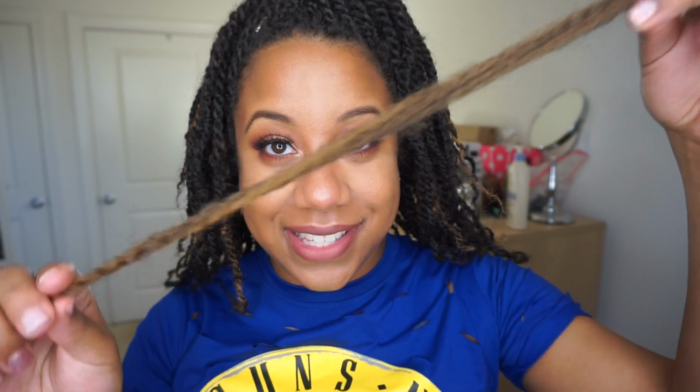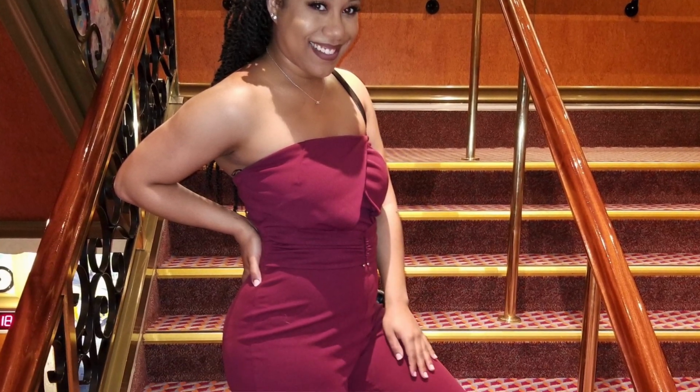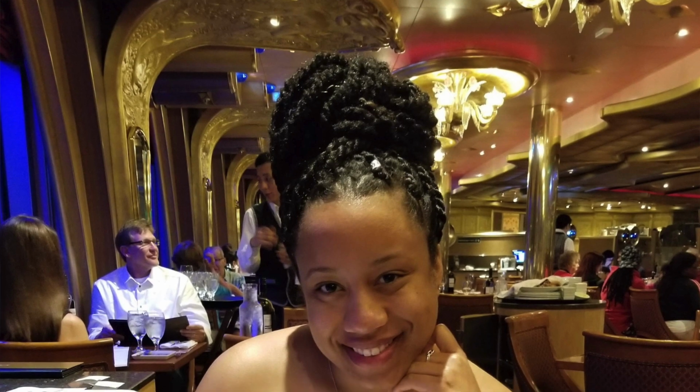So my second in the line of things I like is the Marley twist. Now this is the first protective style I've ever done on myself. I like the small, medium, large, super long, natural length. I've done all types of things with Marley twists. They're very versatile. This hair is very versatile. People actually use it for crochet styles. You can do a lot of things with Marley hair.